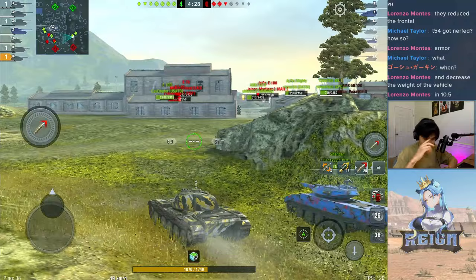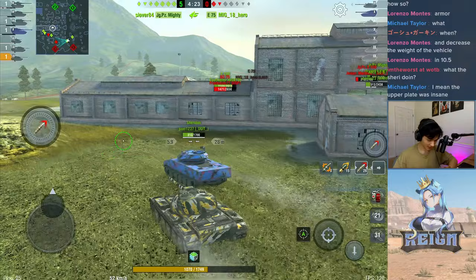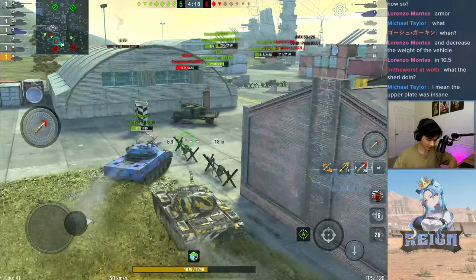Let's see if I can get some extra damage. Oh, no. I'm not getting any damage this game, man. This is a low damage game. Thank heavens the grill had no spawn, though. I did manage to get like 800 damage off on that dude. So that's a W. All right.